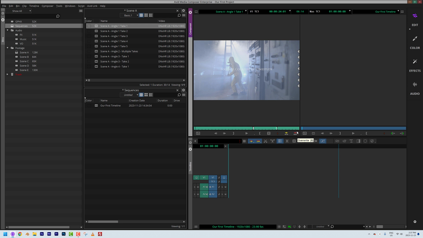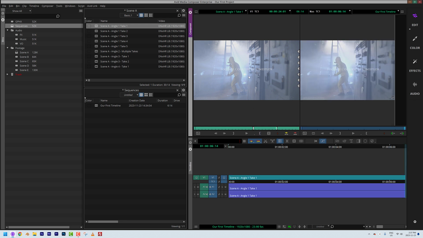Now, you can use those when you're getting rolling, but to be honest, the keyboard is really going to be your fastest way to do things. Left hand on the keyboard, right hand on the mouse, or if you are a left-handed mouse user, you're just going to do it in reverse. So instead of dragging this clip down into my timeline, I'm simply going to hit B on the keyboard to drop that first clip in. Now with the first clip, it doesn't matter if I do it as an insert or a splice in or an overwrite, because it's going to do the same thing. There's nothing in the timeline that's going to impact anything.